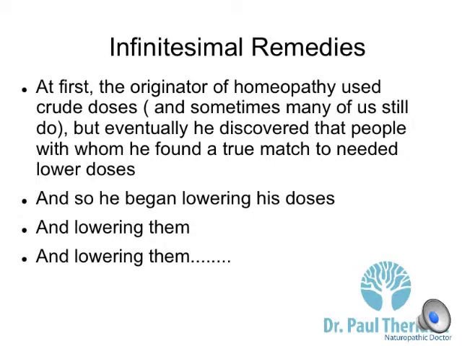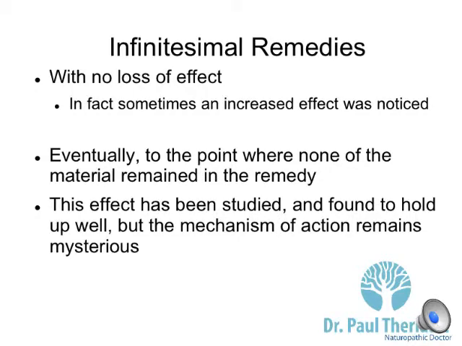This type of remedy is actually very interesting because the originator of homeopathy, Dr. Samuel Hahnemann, used at first doses that his contemporaries would be familiar with, material doses. If the remedy was cinchona bark, he would give you a tincture of cinchona bark. But he discovered that when a remedy is truly similar to a person's symptoms, they need a lot less of it. So he started reducing the dose, and reducing it, and reducing it. Eventually, he started to find that he was using almost no actual physical material, but still the remedies had an effect.